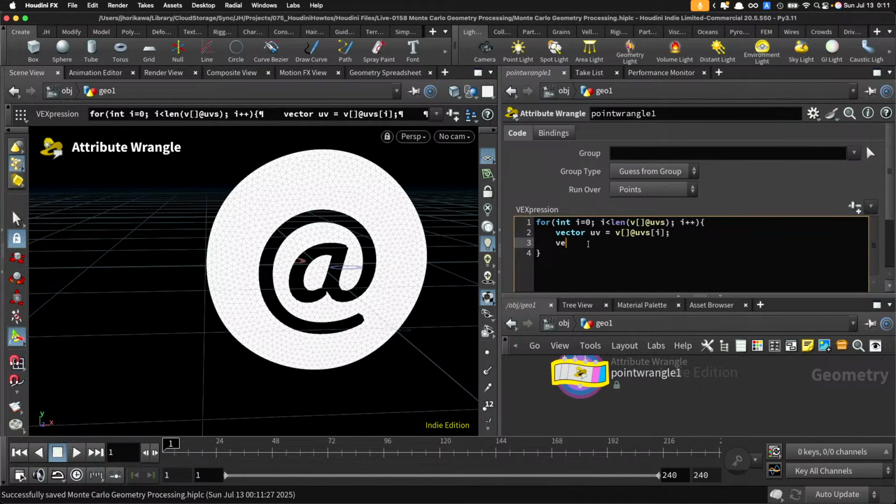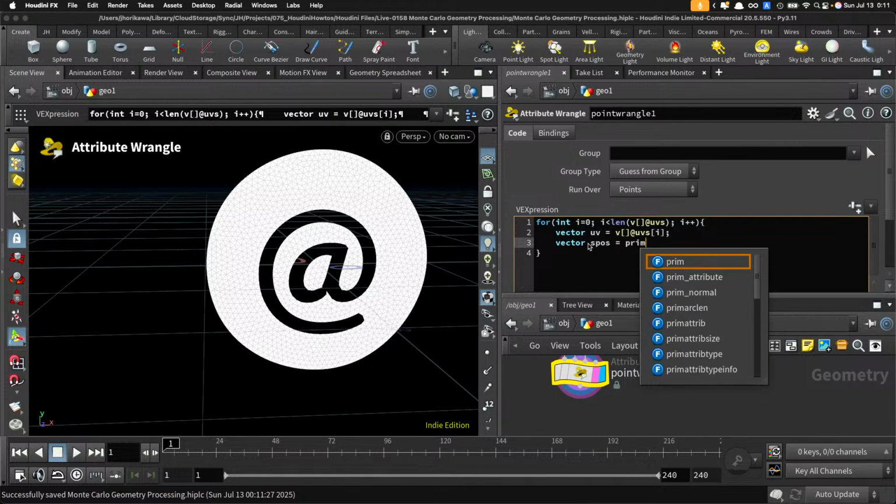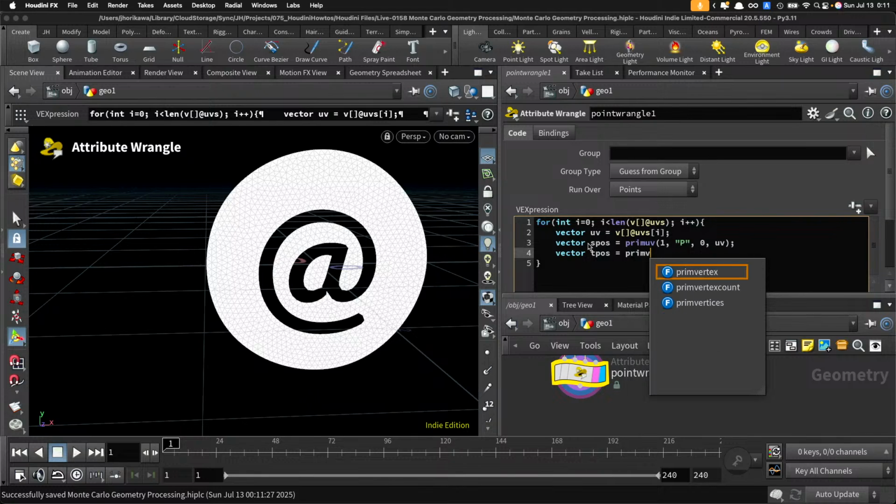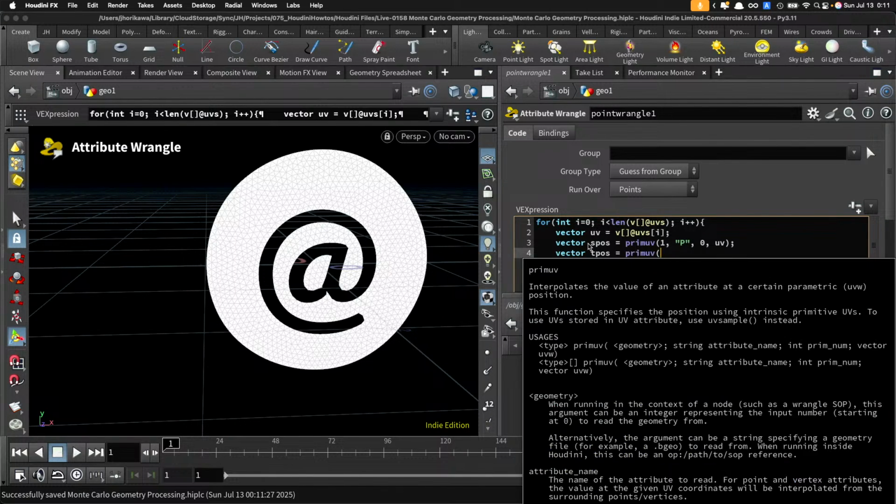The source position can be retrieved by using prim_uv from the second input. I want access to point positions. The primitive number is 0 because there's only one primitive, and the UV is this. The target position can be retrieved similarly from the third input.